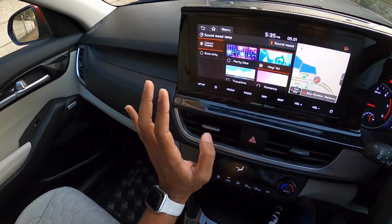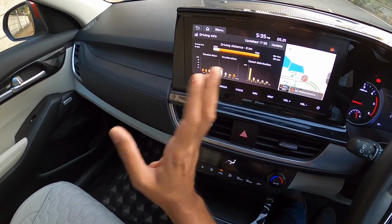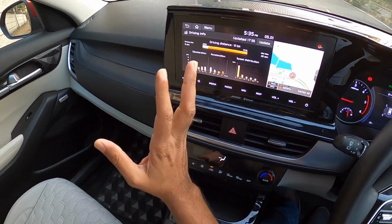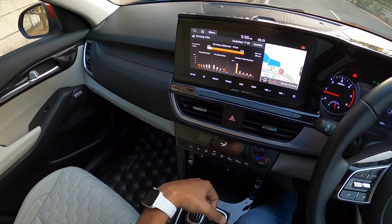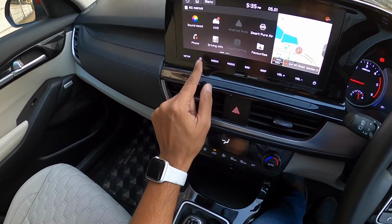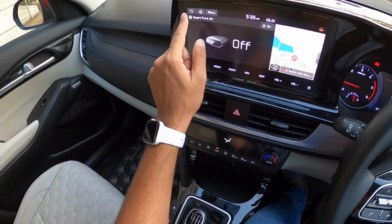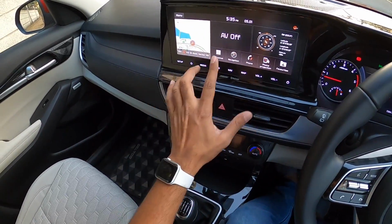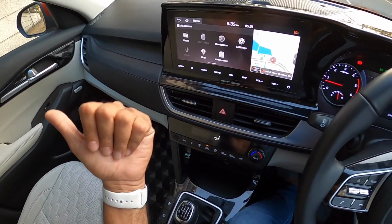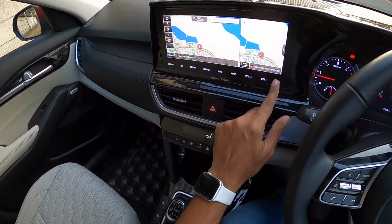So coming back to the screen, you can see driving information. It will give you a lot of driving information: how was your speed distribution, acceleration, deceleration, and how much time did you idle the car and whatnot. That's again sweetly done. But this star button can be assigned to whatever you like. I've assigned it to the air purifier right now. Meanwhile, coming back, as you can see, all menus are beautifully done, really slick to use. You have so many things on offer. Getting into maps as well, the maps are really very nice indeed.